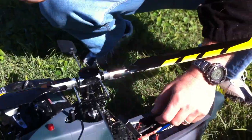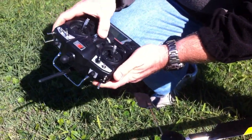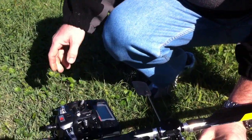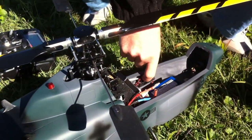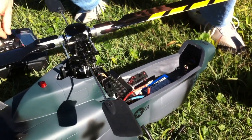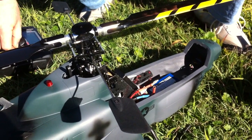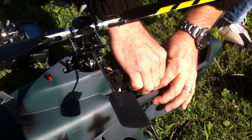Okay, first thing we want to do is make sure your switches are up and back on the top. Switch your power on. Go ahead, switch your UBEC on. And we've got a fan in here as well, so switch your fan on. You can test your gear after that, and then we'll plug the main battery in.